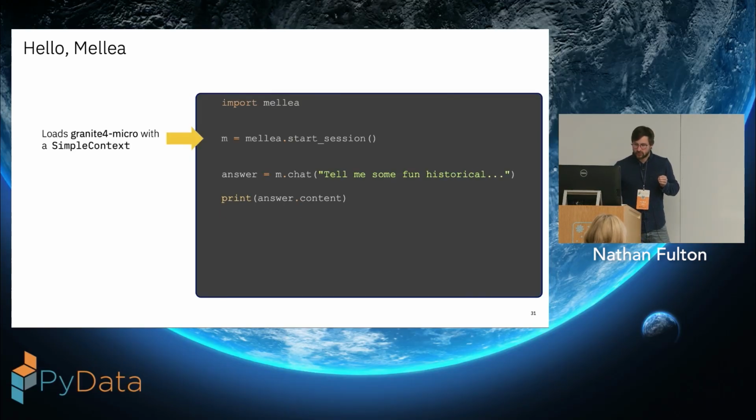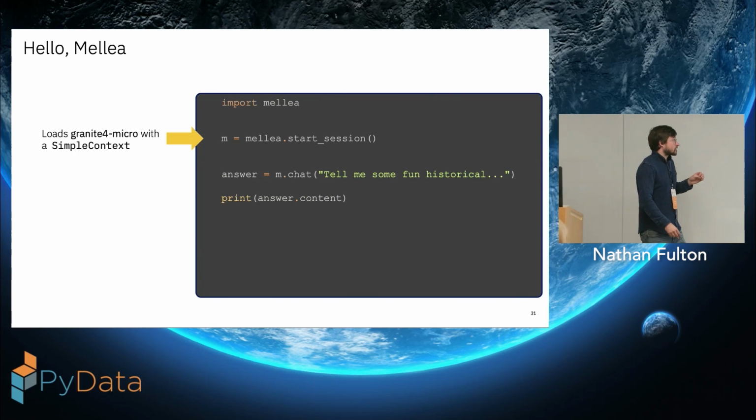The first thing that we do is we say start session. So Mellea has backends, which you can think of as a combination of the inference provider that you're using. So this could be Llama, it could be an OpenAI compatible backend, it could be a model that you're running on transformers locally. And then in addition to the backend, there's also a context.